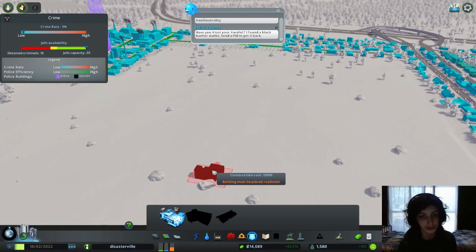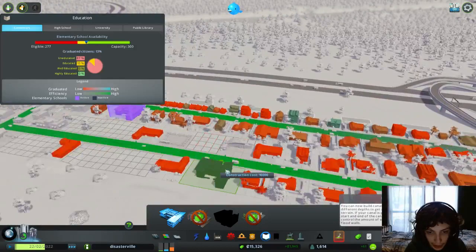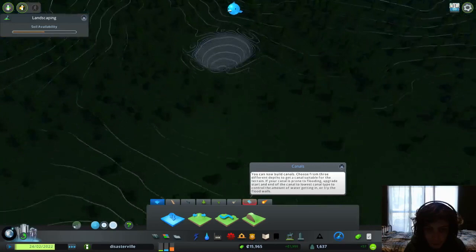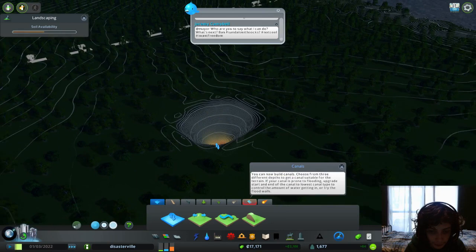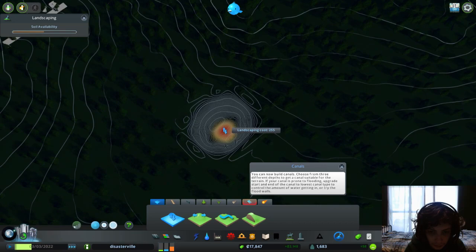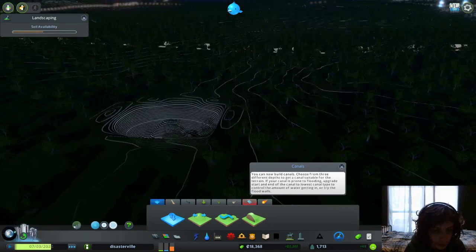Okay. Healthcare is good. How long until I get a school? I can get another elementary school. I guess we can do that. But I want a high school. Can I raise land out here where this massive hole is? Am I raising the, I'm lowering it, I think. Am I elevating the hole back up? I think so. I think I am. Not really. No, I'm really not.